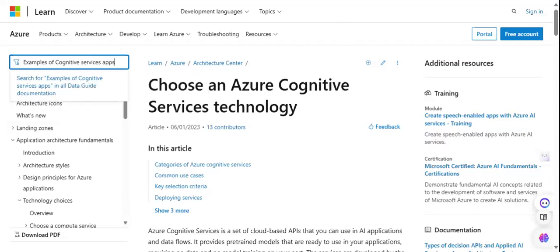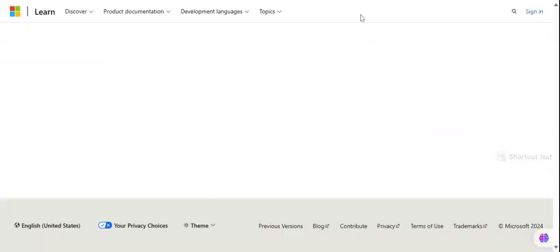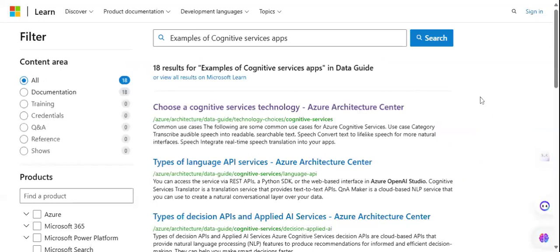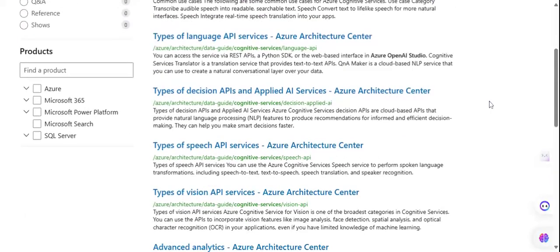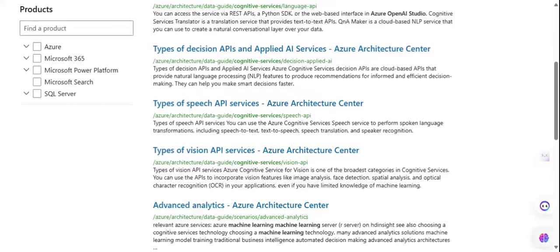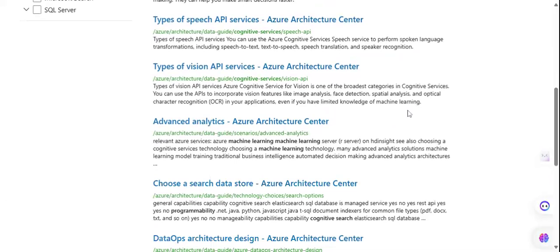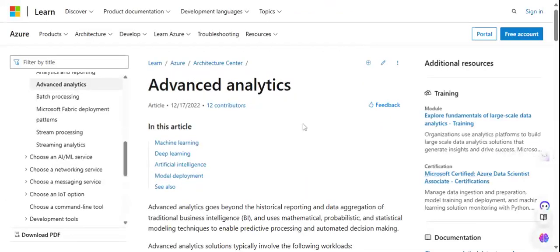Let me check it. What is this, advanced analytics?